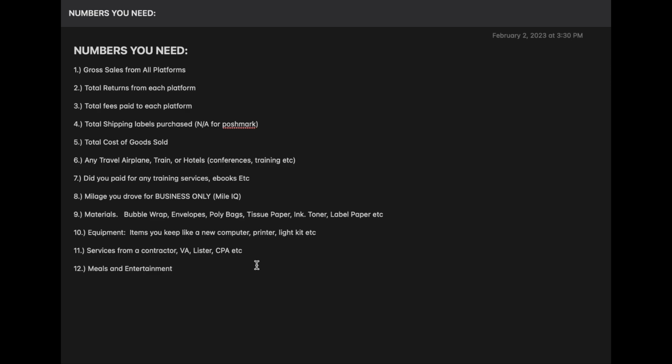Or if you have all these numbers and you choose not to go the CPA route, you can just log into any service like H&R Block, Quicken, TurboTax, and file it yourself, and it'll ask you each one of these questions. Did you have cost of goods? What were your gross sales? Did you have any mileage? You fill it in, it'll walk you through it, and then you're all set, ready to submit.